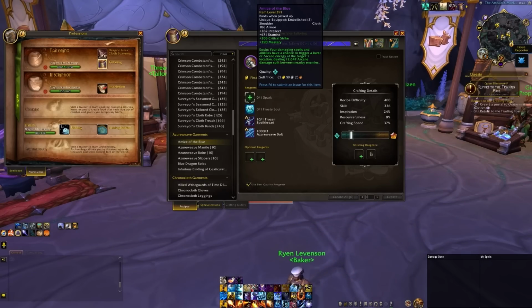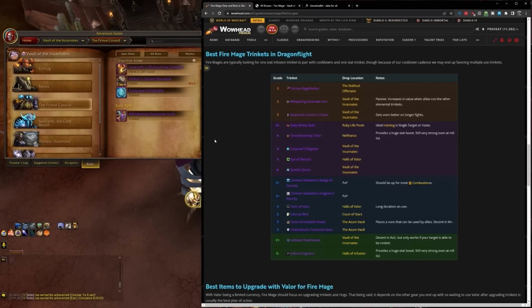And the stats on it aren't too great because it has critical strike, but the effect makes up for it. When it comes to trinkets, in 10.0.7, you're going to want to go with the Furious Rage Feather and the Whispering Incarnate Icon. Those are going to be your best two.